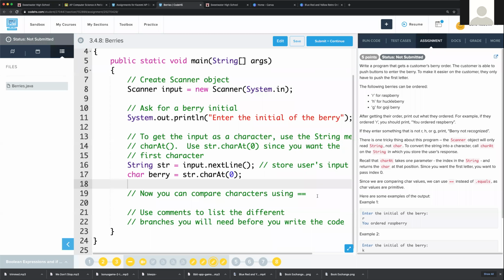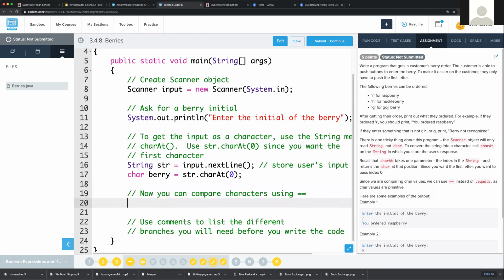So how am I going to do that? I'm going to use condition statements. I'm going to use my if blocks. So I'm going to say if Barry, and remember I can use my double equals here because character is a primitive type. It's not an object type, so I can use this double equals. So if Barry is the same as the character R, notice I'm using single quotes here.